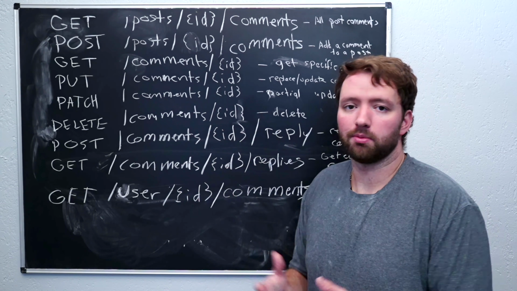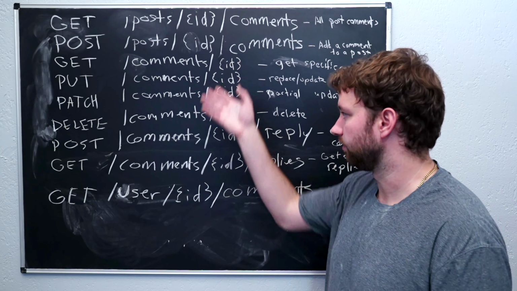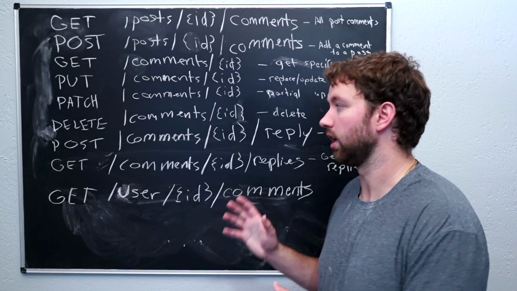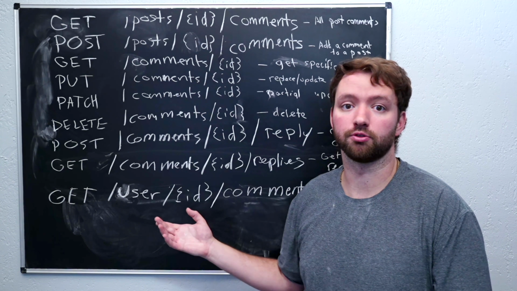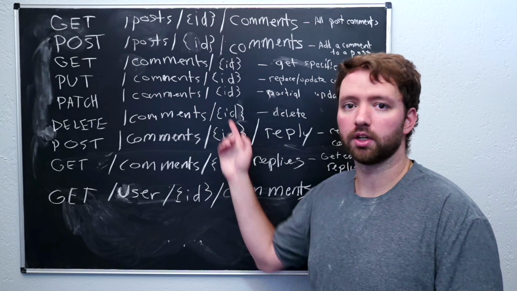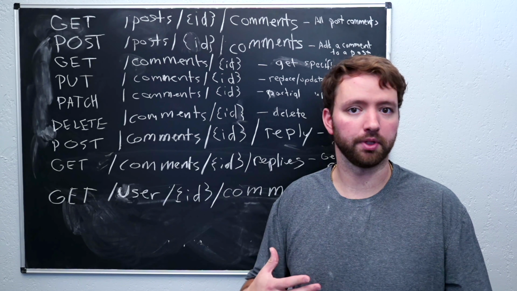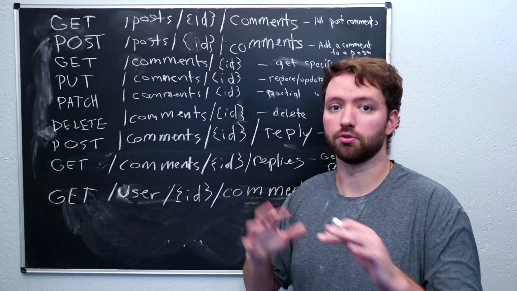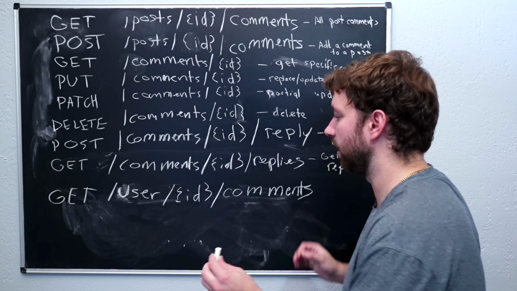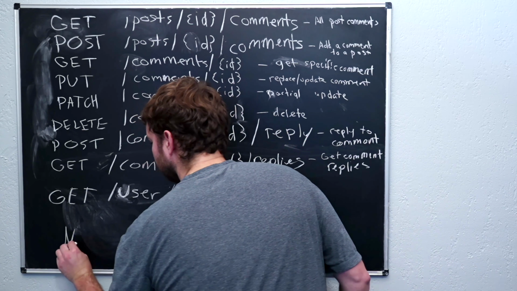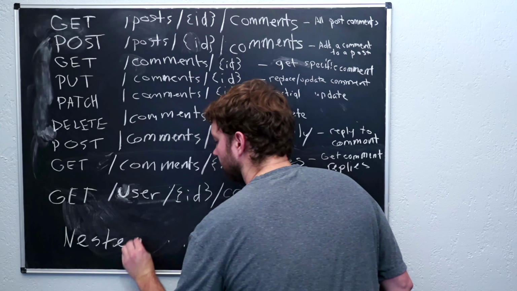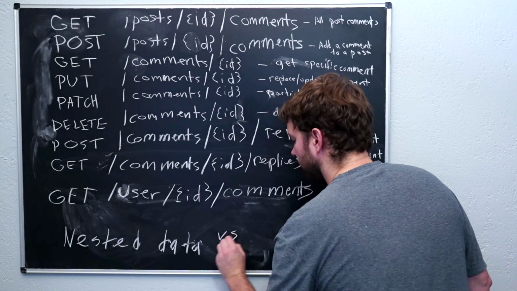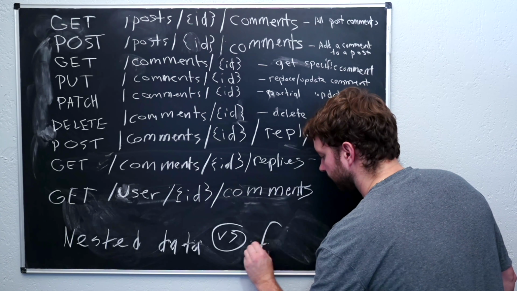For a simple API, you probably don't worry too much about it. Maybe we have just this many ways to access comments. But for a complex API, there might be a large variety of different ways to retrieve comments. And remembering the nesting and the structure for this can get complicated. I'd say starting out, I prefer this structure, but I want to share an alternative, which is basically the comparison of nested data versus filtering.